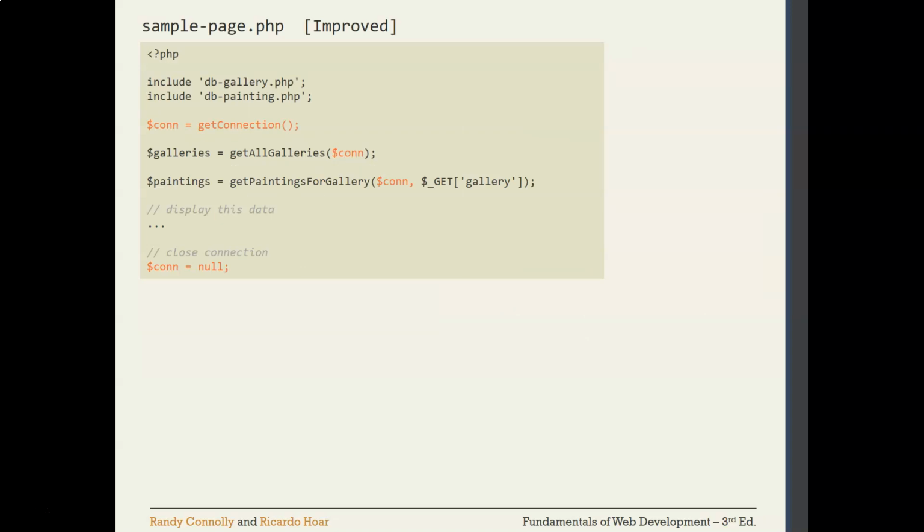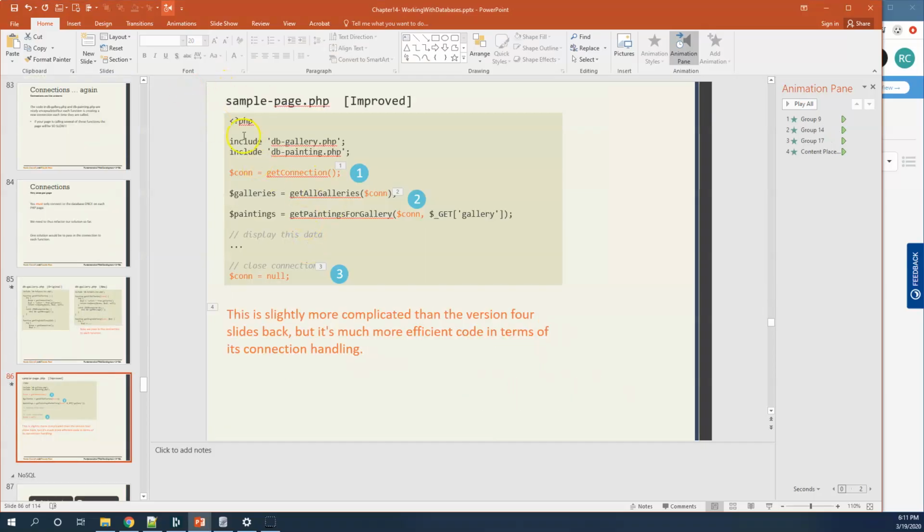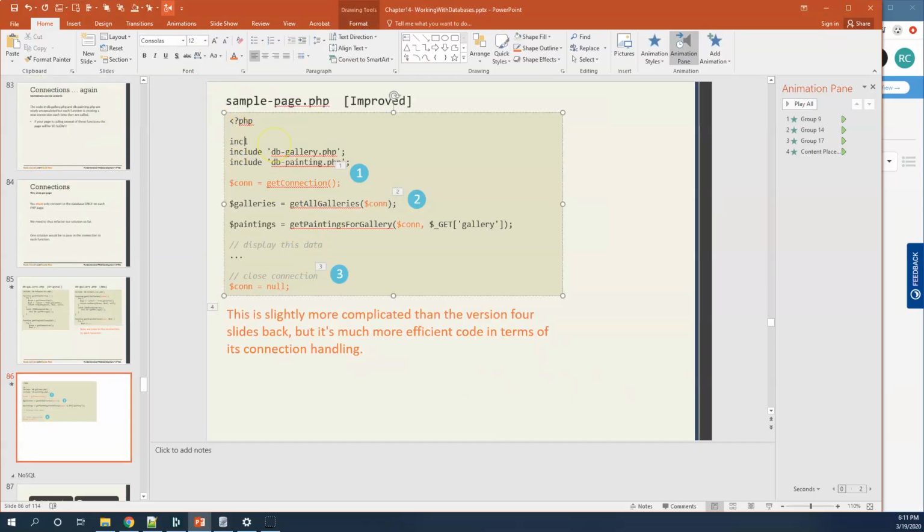Then our sample page is maybe not quite as beautiful as it once was, but it's not so bad. We're going to get the connection, and then, actually, I've forgotten something. We also need to include, what did I call it, DB helper, helpers.inc.php. I think that's what I called it.